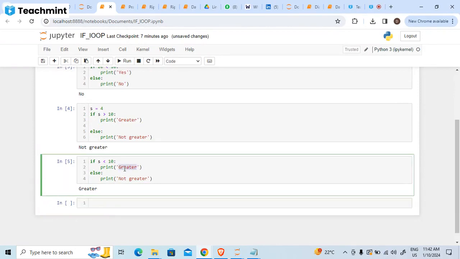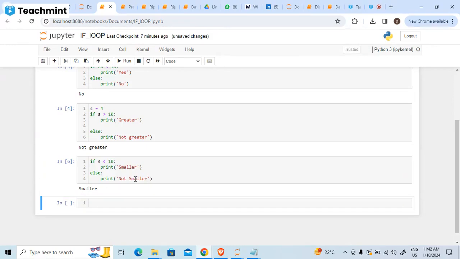Actually we have to write down here smaller, right? Right, 4 is smaller than 10. Execute this code.